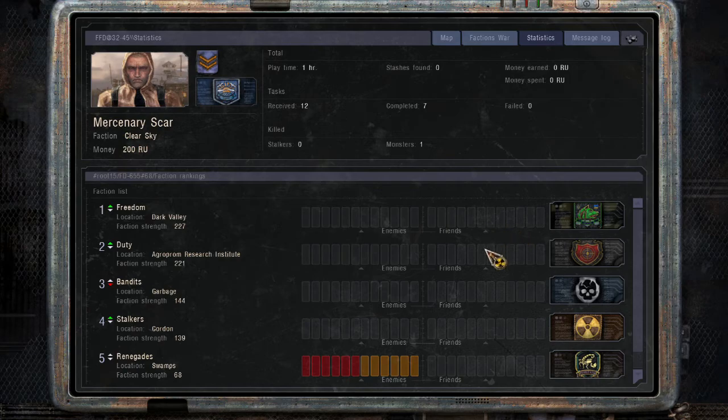I don't really know what most of them are. I haven't gone through and been friends with everyone in different playthroughs, but I can say that being allied with one of them will make you an automatic enemy of the other. I mean, Duty and Freedom you should know, Loners, Bandits, pretty self-explanatory. But you can be on good terms with all of them. And one of the reasons that's actually useful is the upgrades.